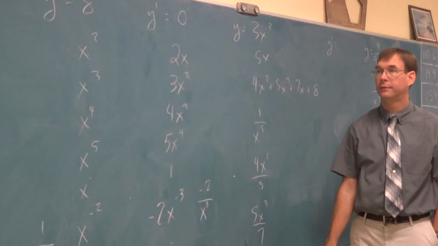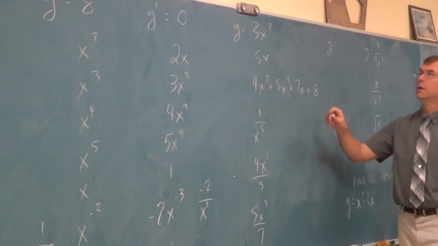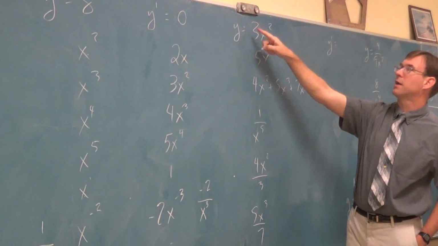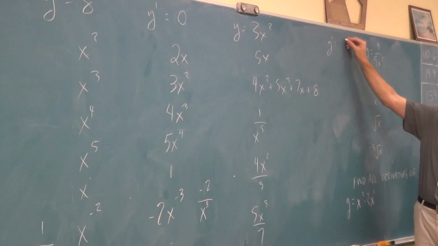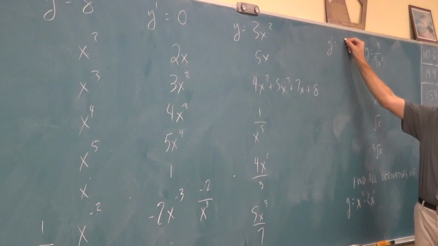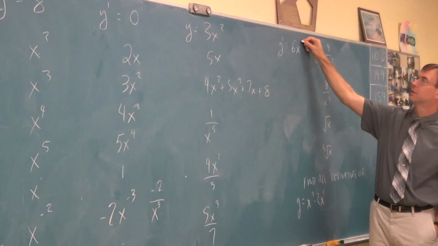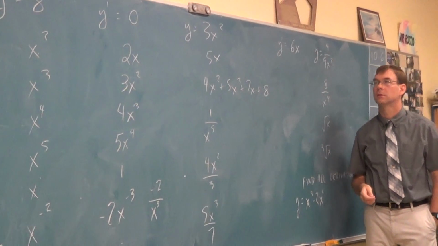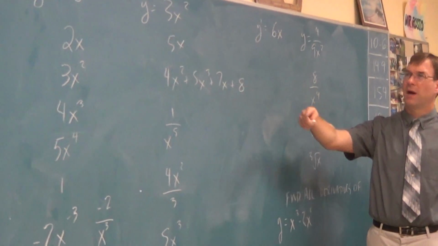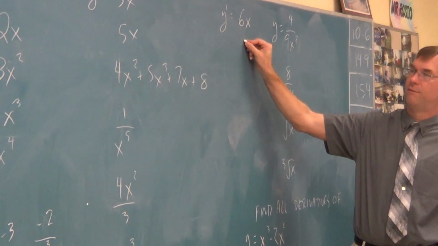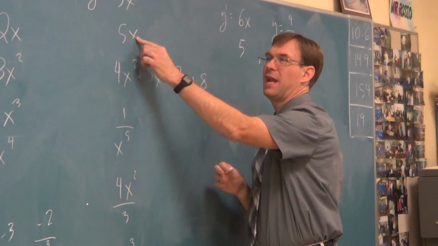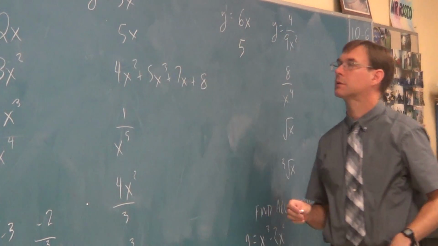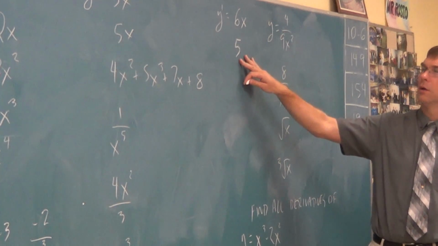Question about column 1? Same process, just this time when we bring the number to the front, it runs into another number, and they're multiplying there. So if that 2 slams to the front and it's multiplying, we've now got 6x to the 1 power, and I don't need to write 1. 5x we already talked about over there. The derivative of 5x would be 5. That's a y equals mx plus b kind of thing. If you see just an x, the slope is the number with the x. Questions there?